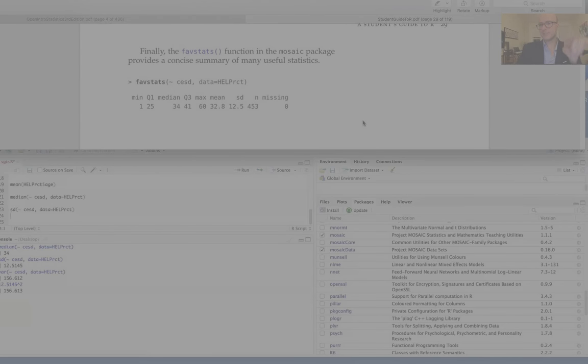Look, yeah, there is a mode function, but it's not within Mosaic, which is a little strange. But I think one of the reasons is a mode is not that commonly used. I never see it in scientific research. I actually can't remember the last time I've seen a mode outside of this class.